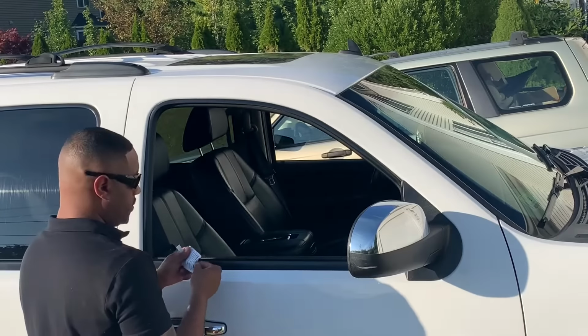Just like that. So now what I'm going to do, I'll turn this over and flip it up like this. And I'm going to do the same for the other side. Feel that. Now I'm going to go ahead and place it. It really helps with the guidance.